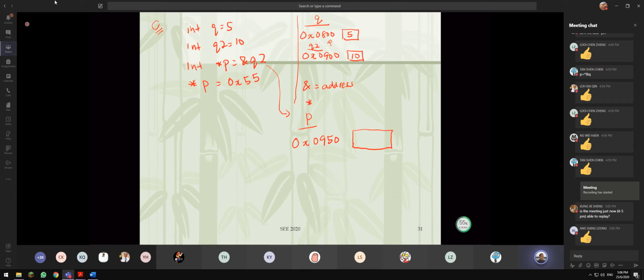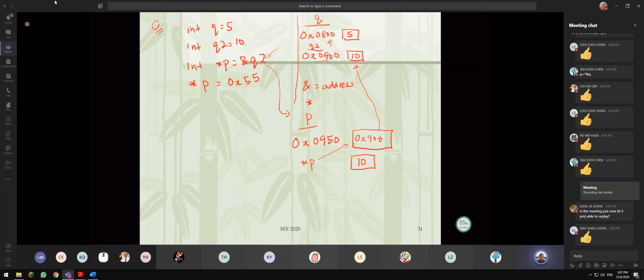It is actually the address of Q2. What is the address of Q2? It is 0x0900. So this means that pointer P is pointing to this address and takes the content out. What is the content of this address? Actually it is 10. So this will give you 10. Okay, is it clear?